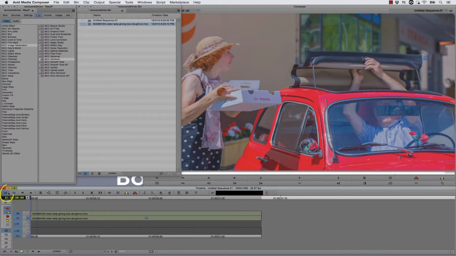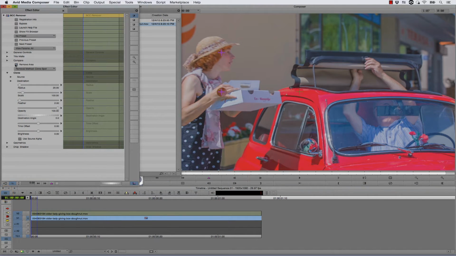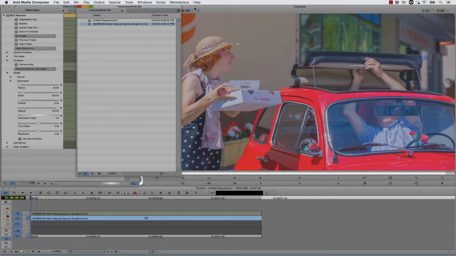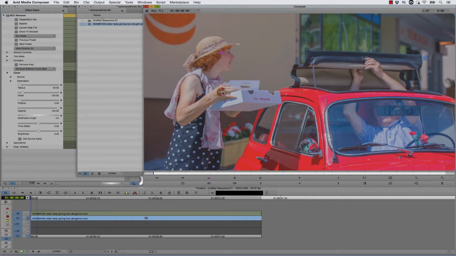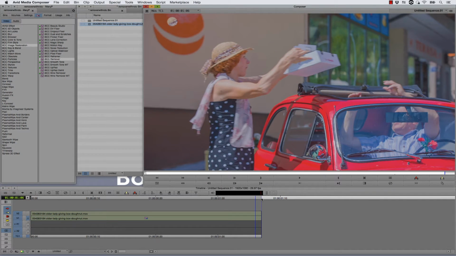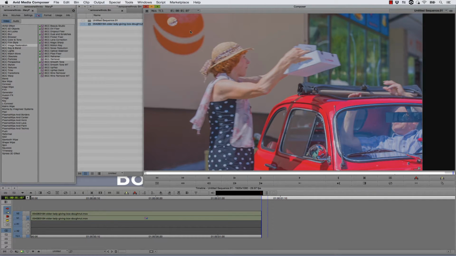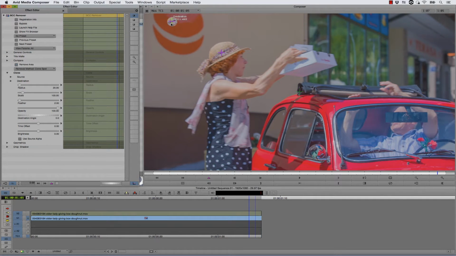Now that this is on our timeline, we're going to launch our effects browser. Inside of our effects browser, we're going to see a source and a destination. So, here's our destination. We're going to move that right over the center of our orange. And let's go to the end of our shot, because that's where there's the most orange visible. We'll take our source and move it somewhere over here on the wall.